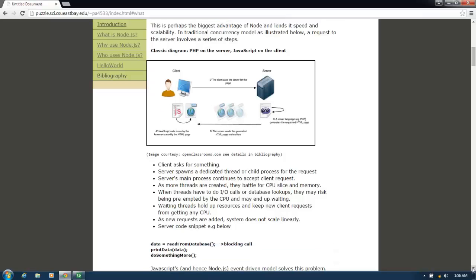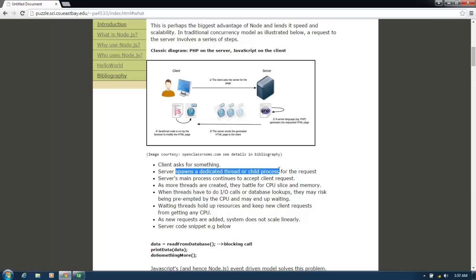So if you break that down, what's happening there? The process goes like that. The client asks for something. What the server does, it spawns a dedicated thread for every child request. It's either a child process or a thread. If it's a multi-threaded program, then it spawns a thread.